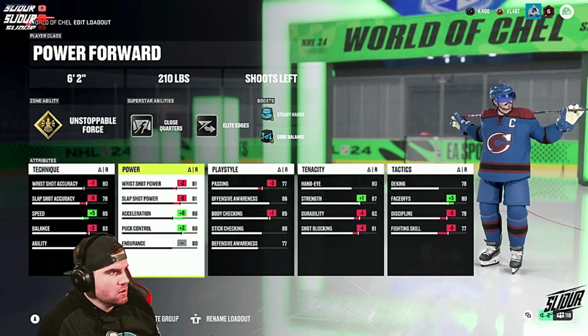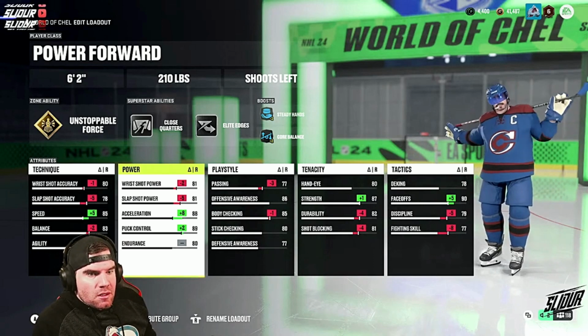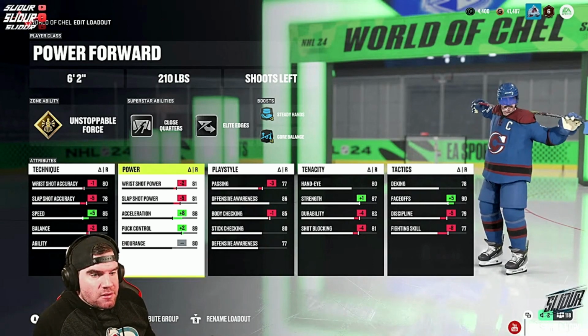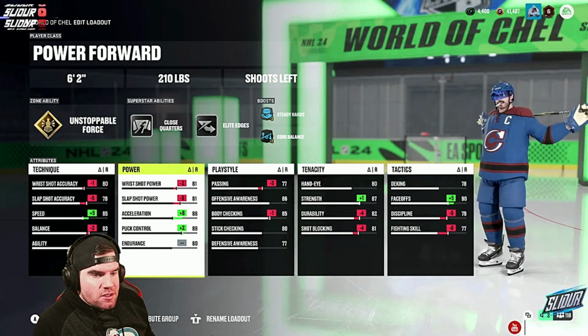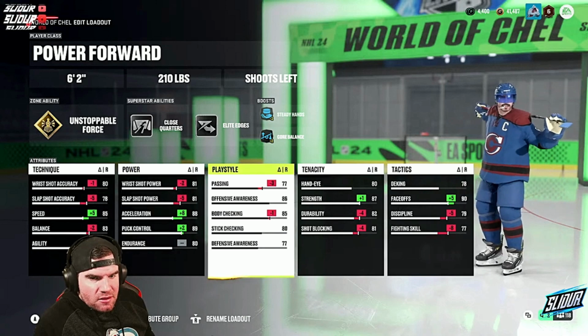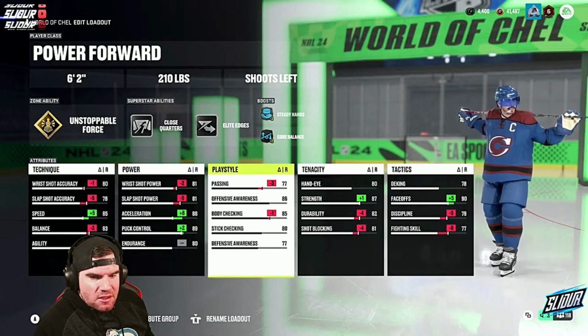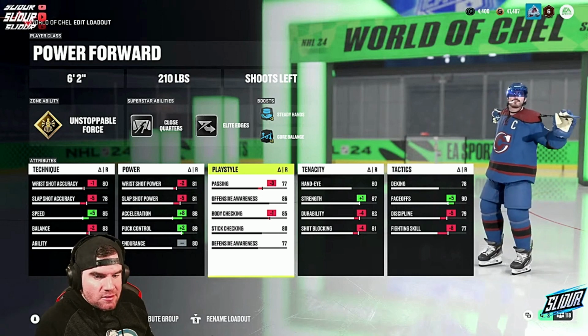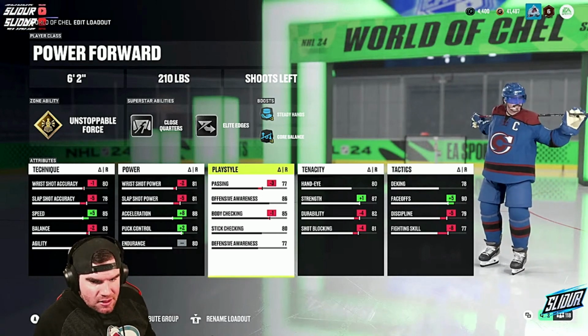Power. 81 wrist shot power. 1 slap shot power. 88 acceleration. 89 puck control and 80 endurance. Play style. 77 passing. 86 offensive awareness. 85 body checking. 80 stick checking. 77 defensive awareness.